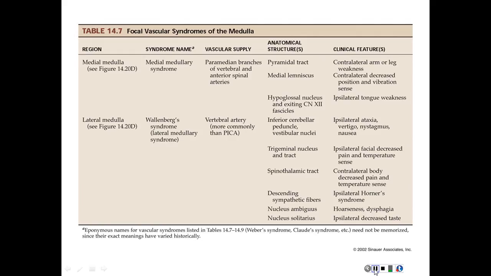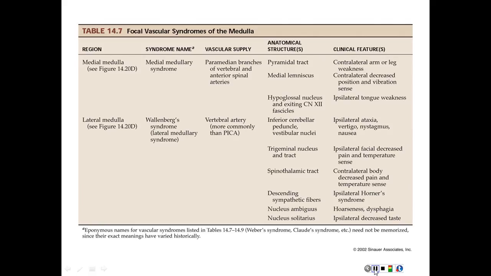3 is kind of easy. So the 3 here together may be very, very different. But it's interesting because if you were given a patient where you were told it's contralateral weakness of the body, the arm and the leg, it's contralateral loss of proprioception, and the tongue is affected, where could these 3 things be occurring at the same time? And the only answer is in the medulla, where these 3 entities are traveling in some proximity to each other, and that would be in the medulla.